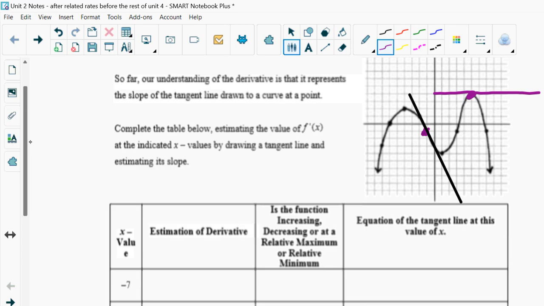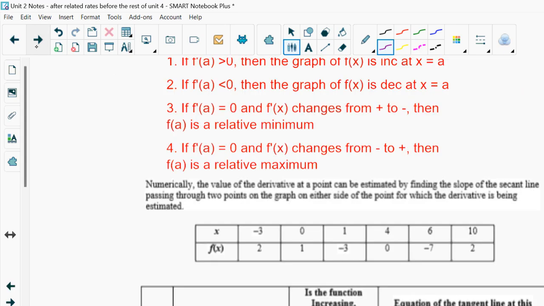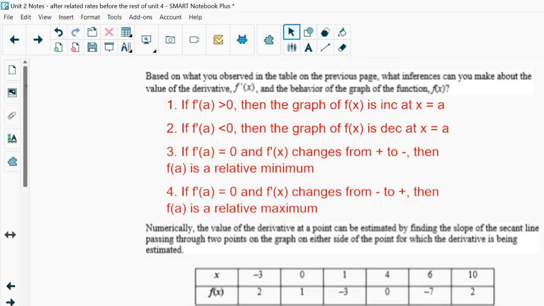And did I write this out on the next page for you to write all that out? Okay, I didn't think so. That's why I retyped it. These are really big ideas that are how we can solve these problems. And so I highly recommend, I know it's a lot to write, but write this down, because if you know the value of the derivative at a specific point, I can say if f prime of a is greater than 0, if my derivative is positive, then the graph of the function is increasing at that point. Always. Not sometimes, always. That is a true statement.